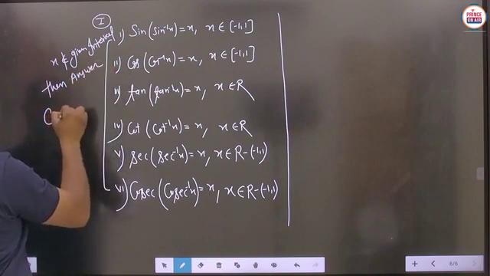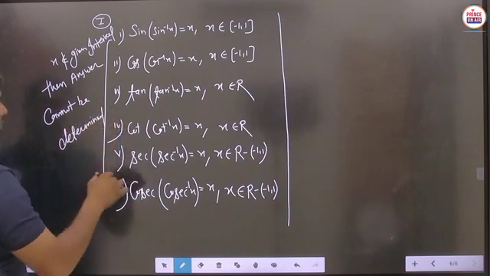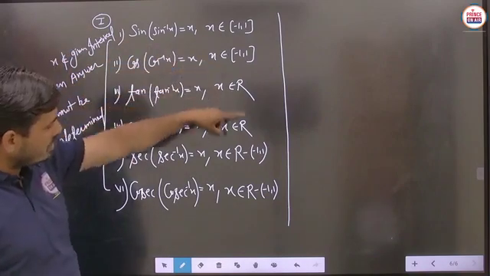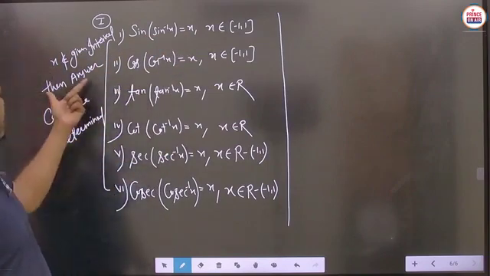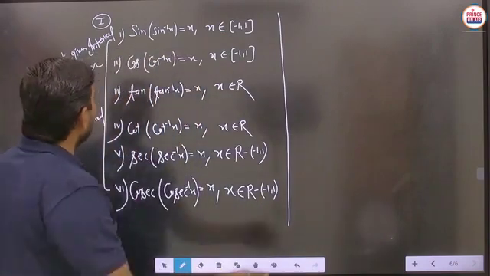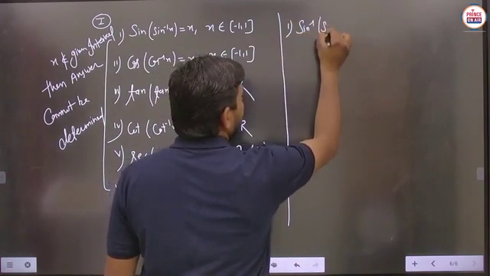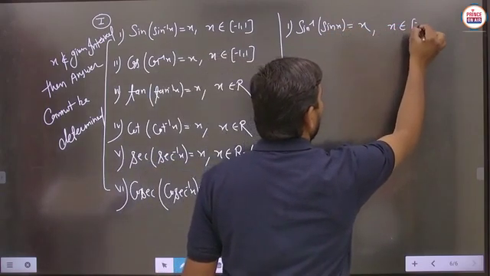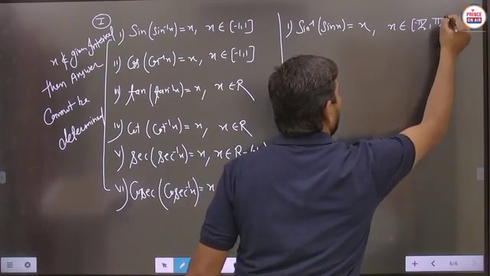The answer cannot be determined always. So we have to keep this in mind always for these types of parts. Suppose this x does not belong to these given intervals, then we can say that the answer cannot be determined. So this thing we have to simplify here. The corresponding part we have to write in such a way that sine inverse of sine x will be taken as x, but when x belongs to minus pi by 2 to plus pi by 2, and we have to take the closed interval.